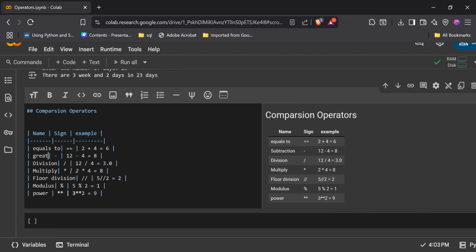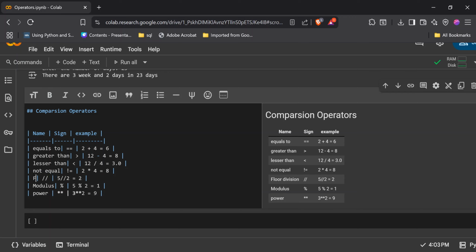Then the next one is going to be greater than, and that's going to be greater than like this. The next one is going to be less than, and that's going to be less than like this. Then we have not equal to, and that's going to be not equals like this.